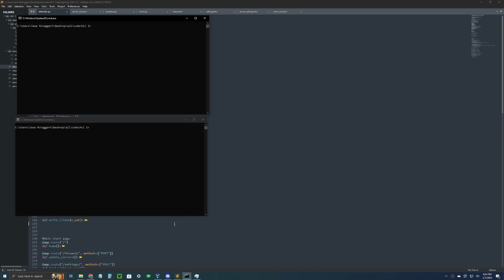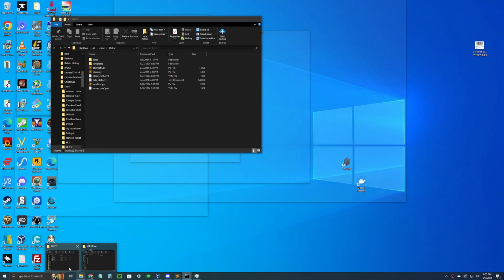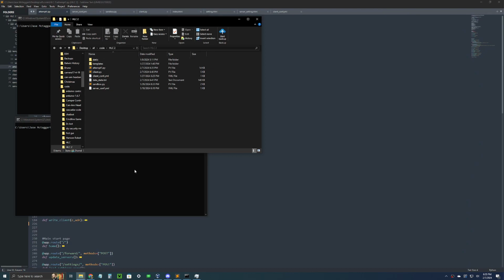So, I have two command prompts open here. Top one is going to be for the server. The second one's going to be for a client. So, start off with the basics. I call it HLC2, Homelab Cable 2. This is based off Collab Retro's design, at least the GUI is, in the sense of looks, and the CSS is copied from his. But I implemented all my own features and structured it differently, how I would like to do it.